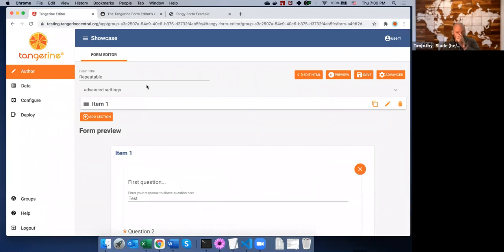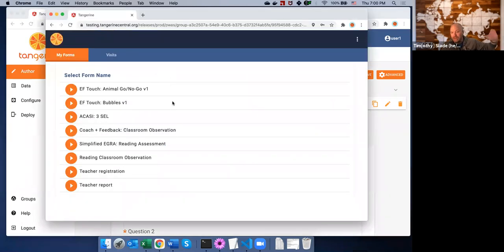Also, even though this is less used on the education side, in the health side the use of SQL databases is very prevalent. And so there will very shortly be the ability to integrate Tangerine with MySQL or other types of relational databases. So rather than just feeding things into an Excel spreadsheet and then loading them into Stata or R or Python or whatever you'd like, you'd be able to feed it into a SQL database and then run queries against it like you would any other kind of relational tool.